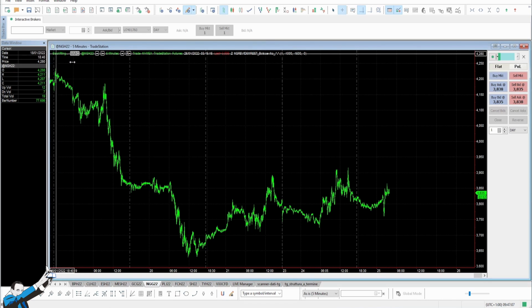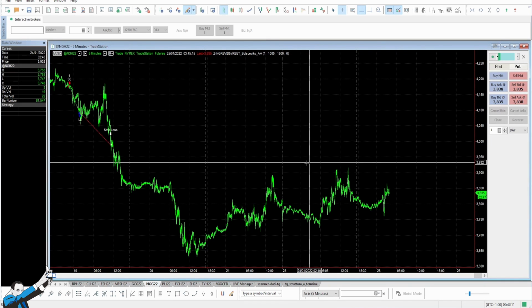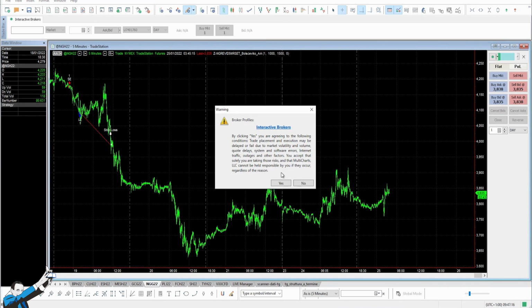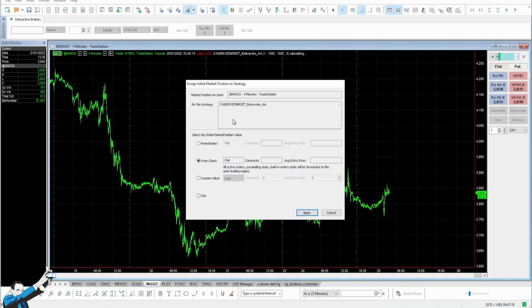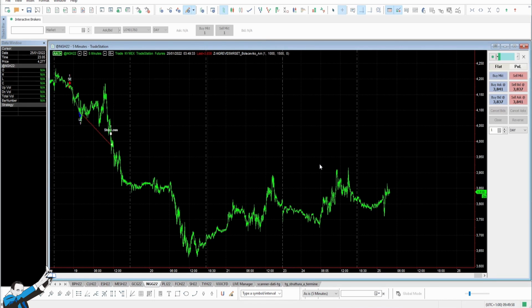Once I've finished backfilling the strategy, I simply need a history of about 300 days in this case. There, it's done. I can activate the strategy again. In this case, it's flat. I activate the strategy always from the chart. So we are flat on the broker side. We're flat. I click on apply and the rollover is done.